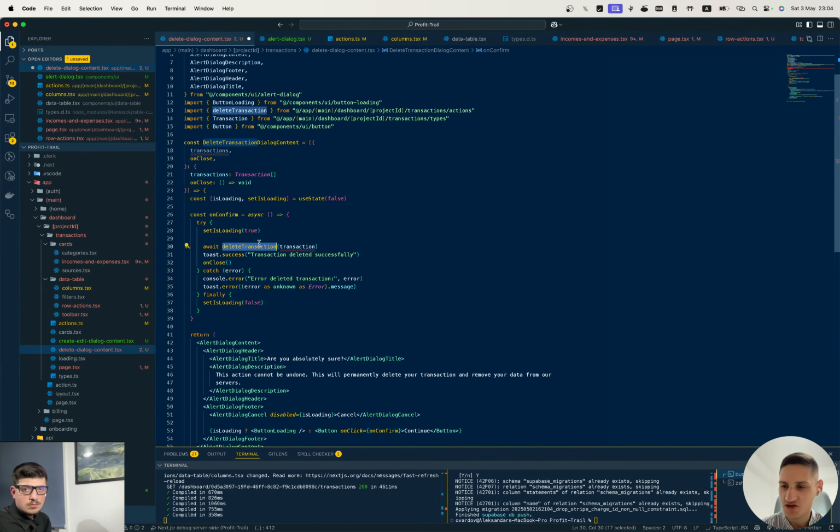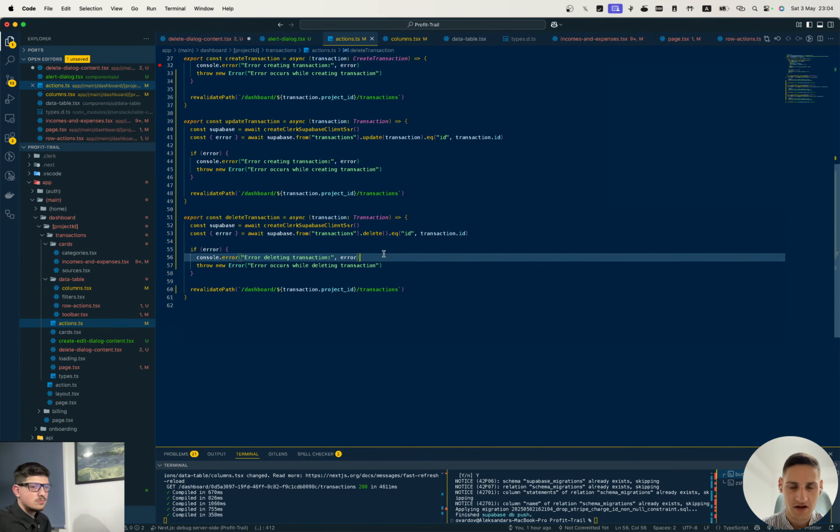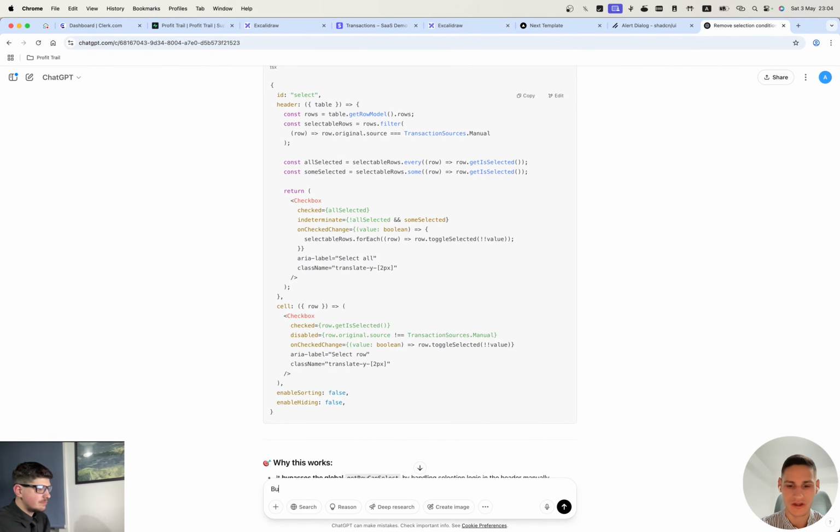So on the delete transactions, we're going to pass all of them. We're going to make the action more like bulk delete. Let's see how we can make bulk delete in Supabase. It doesn't matter if you pass just 1 or 10, it's still going to delete them.